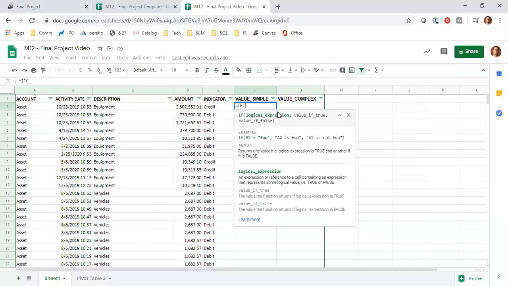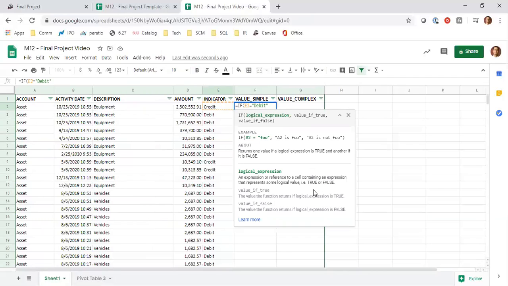This walks us through what we're going to do. Notice that it's grayed out some sections, and this section is highlighted. What we need to do first is build a logical expression, and it has to equate to true or false. Okay? So what I want to say is if that is equal to a debit. Because I'm dealing with an asset account, I'm going to use debit.